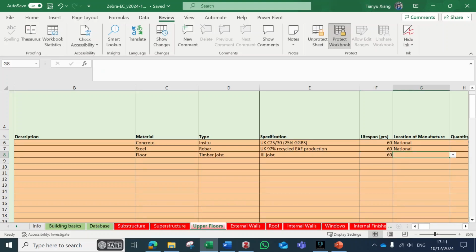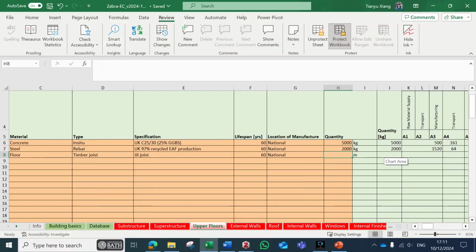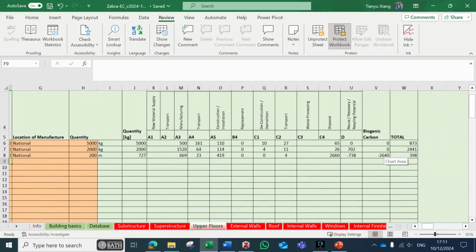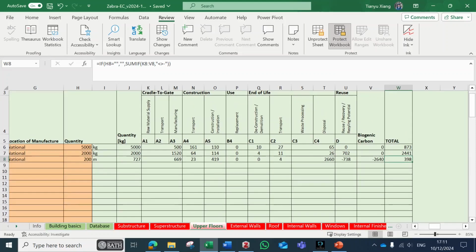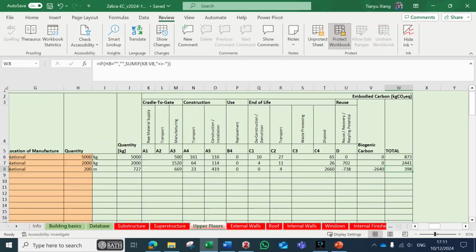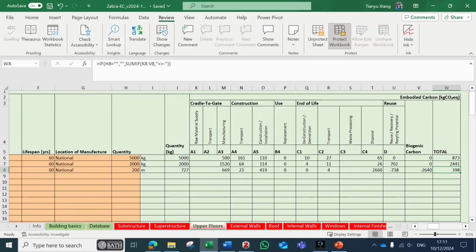And this product is produced in the UK, so we're just putting it national. And for the quantity, we assume that we need, for instance, 200 meters of it. And you can see the calculation has now included it. We can see the total embodied carbon from JJI joist is 398 kilograms of carbon dioxide equivalent.